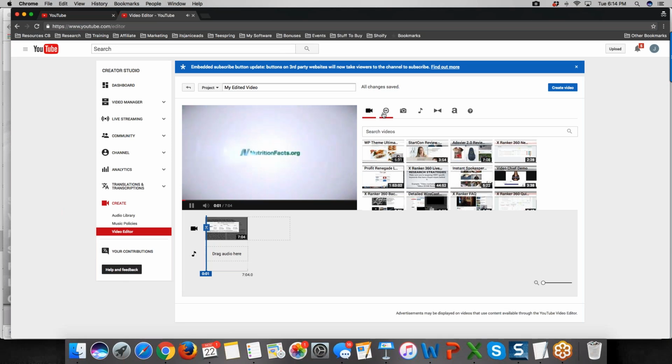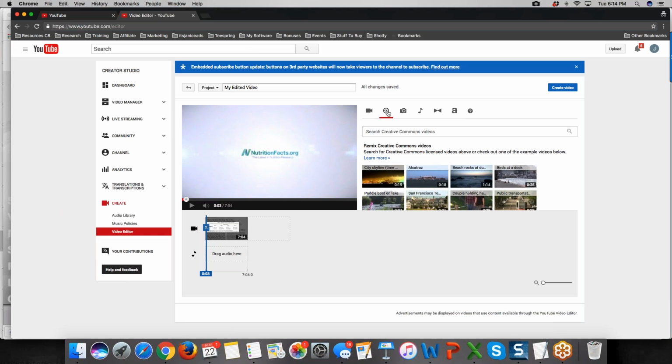I'm not sure if you guys can see my mouse, but next to this camera, there's a CC option here. Okay, this CC gives you access to the entire Creative Commons database within YouTube. And this allows you to create videos using other people's videos that have Creative Commons rights. So this means you can freely use these videos without getting in trouble.